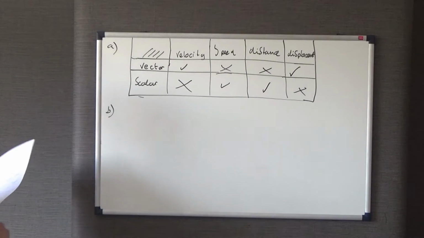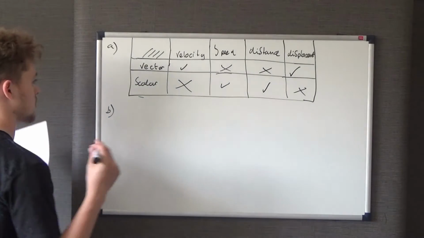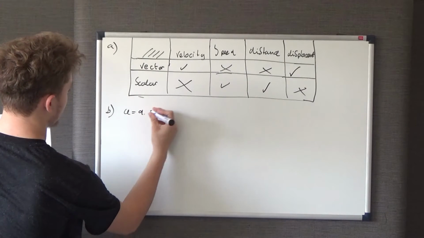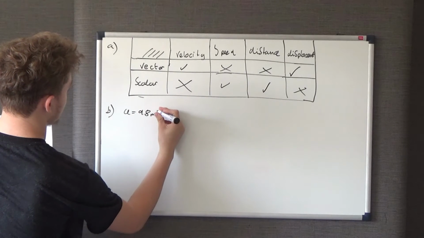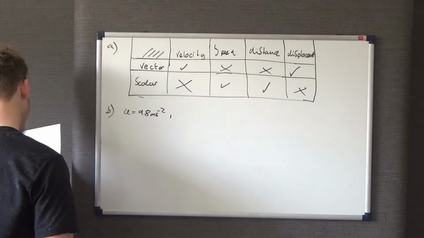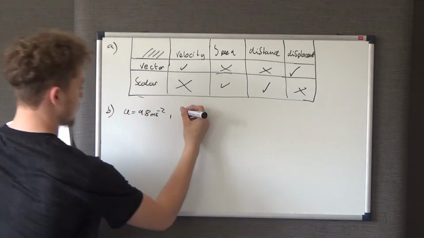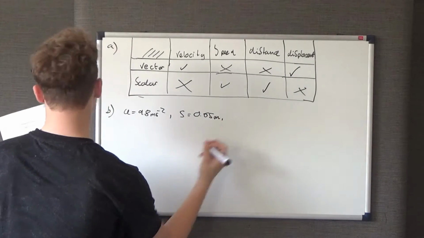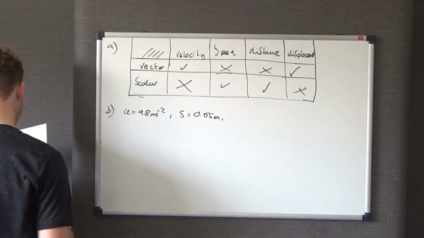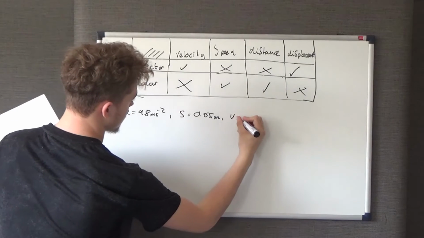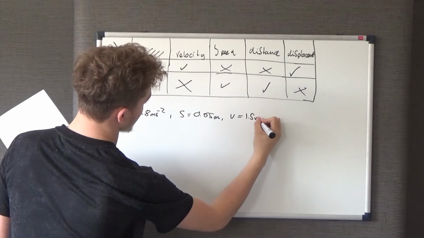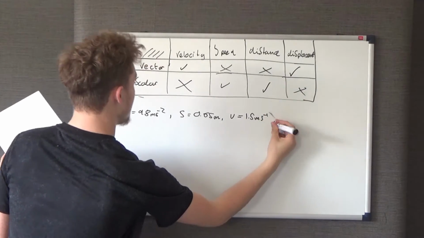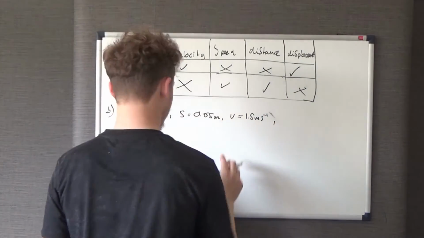Anyway, let's just notice what we've got. It's being thrown downwards towards the centre of Earth. In other words, what it's telling you is the acceleration will be positive 9.8 meters per second squared. And there's a height from the floor of 0.65 meters. Its initial speed is not 0, we're told it's 1.5 meters per second. And we want to work out the final velocity.